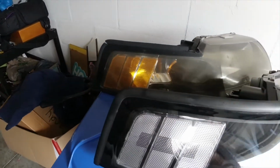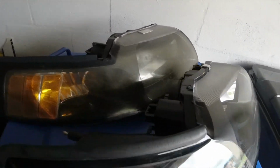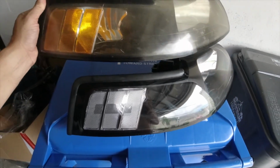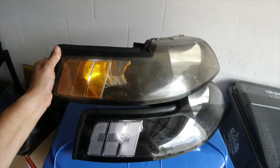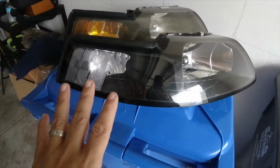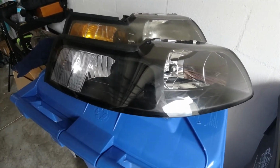All right, so here you have it. Old and busted and new hotness, side by side. Here's the original right on top of it. You see the difference? It's going to look amazing. So let's check all of our bulbs, make sure there's nothing else we have to replace. And let's get these in. I cannot wait to see how good they're going to look.